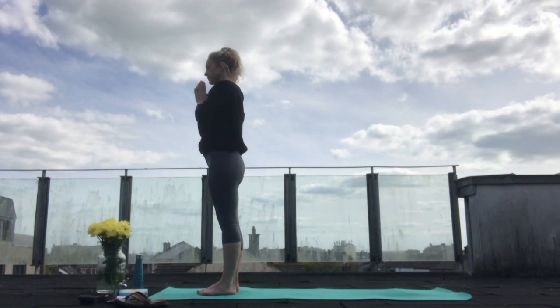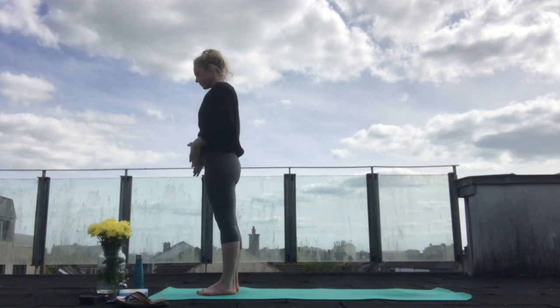We'll begin in Tadasana, or mountain pose. Standing with your feet hip-width distance apart, engage your thighs. Lift your chest slightly forward and up. Bring palms to either side of your hips.